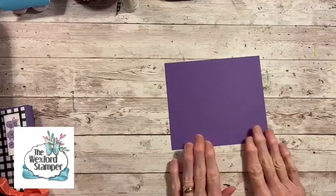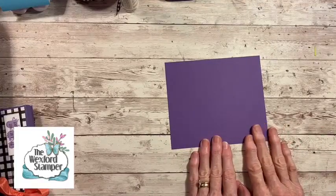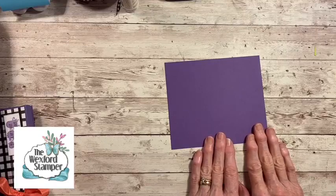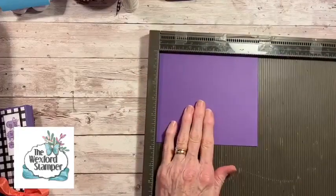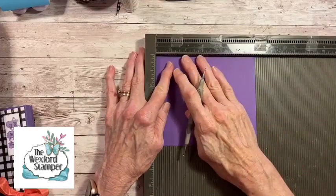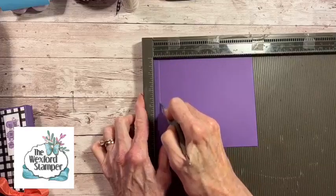Okay, we're going to use Gorgeous Grape tonight. It's not, you know, your average Halloween color, but I love it. I think it goes great with the orange and black together. So we're going to use this sheet of Gorgeous Grape cut at 6.5 by 5 5/8. Let me grab my scoring board here. And let's go ahead and score on the 6.5 inch side first. That is, let's see, we're going to score at 3/8, which is just 3 tick marks from the edge.